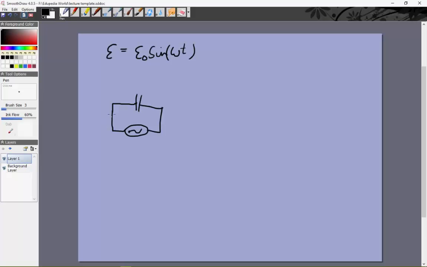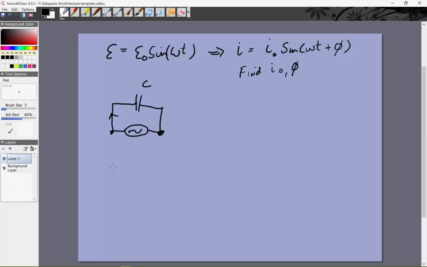But whatever we attach, that will result in there being a current in the circuit, which will obviously be alternating again because the EMF is alternating. It will have a magnitude I0, which we'll need to find out, sine of omega t plus phi. So what we'll need to do is find I0 and phi in terms of E, omega, and R, C and L, whatever it is. So here it's C. So let's see what will happen in this case.